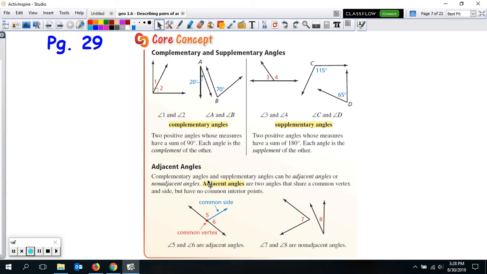Adjacent angles, that's what I was just talking about. They're the ones that have a common side. That's why these right here were adjacent, because they had a common side, and here 3 and 4 are adjacent because they have a common side. So a common side and a common vertex is what makes adjacent angles. Angle 7, angle 8 are non-adjacent. Just like I was saying, these are non-adjacent here, the 20 and the 70, 115, 65. They're not together. So they're two separate angles. And when they are together like this, sharing a common side and a common vertex, they would be considered adjacent angles.